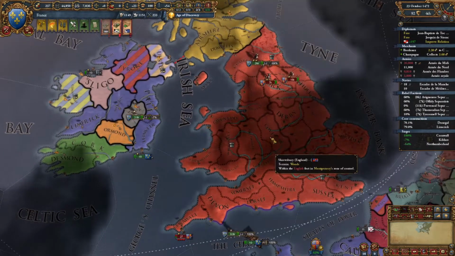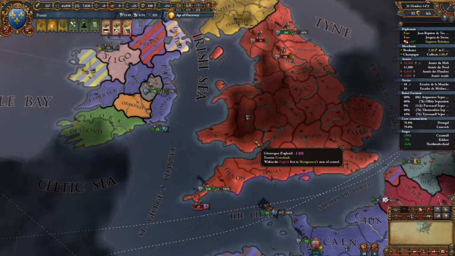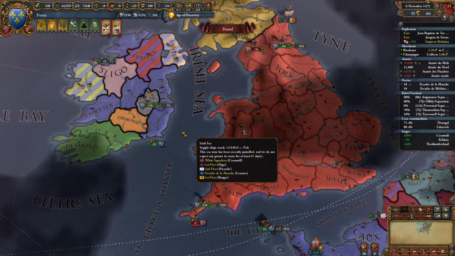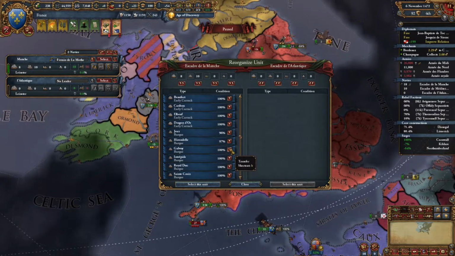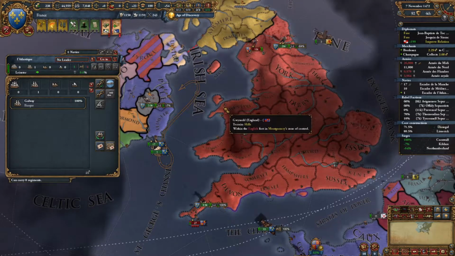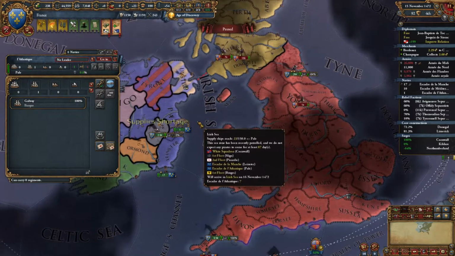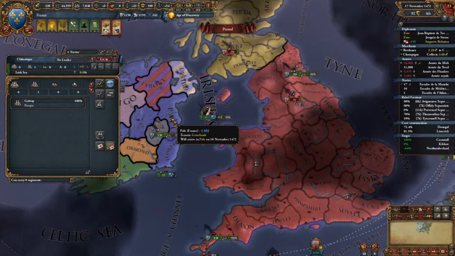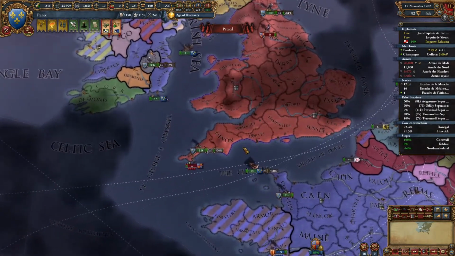Okay, there's 7,000 English up here. They don't seem to be coming south. There's 23,000 guys there. They could easily attack into us up there. They're trying to cross. We could trap them over here, but we've made so much progress. I don't think we want them to cross. I think we're going to block them. So we're going to use a ship to just boink. Yep, they can't cross if there's a ship in the Irish Sea.